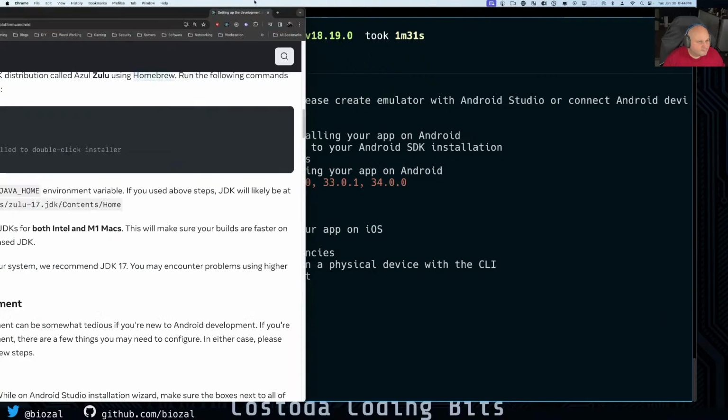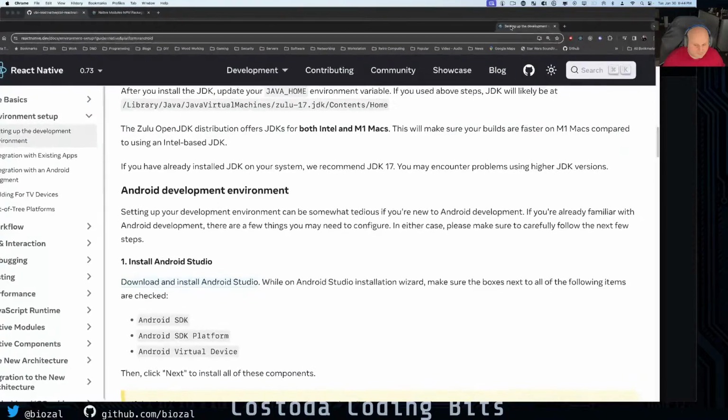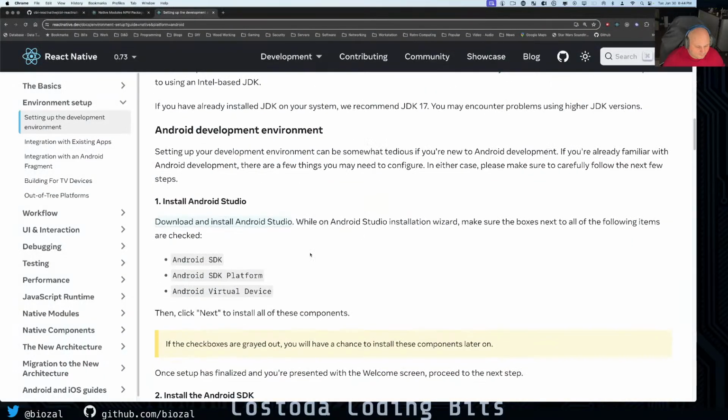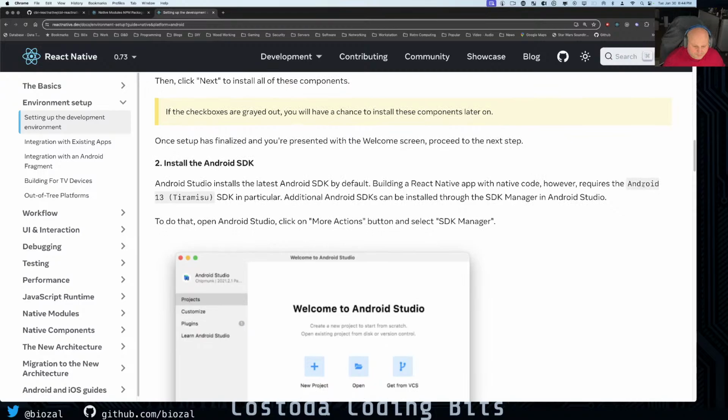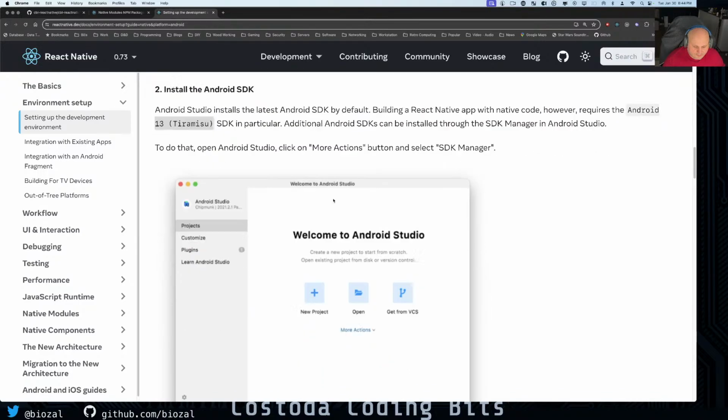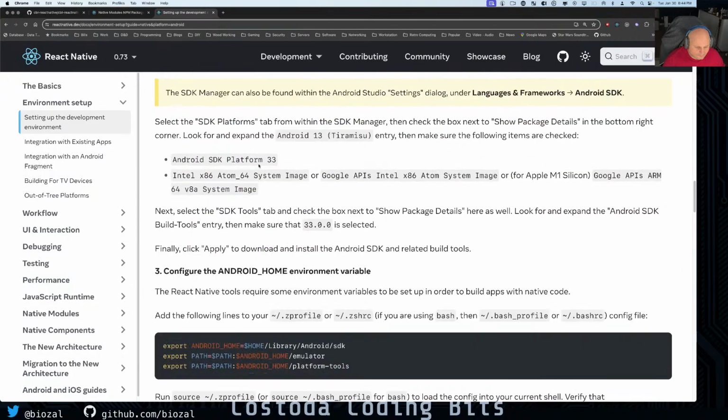Yeah, so here are some docs that they have. Let me get this open over here for Android specifically. Android Studio, building a React Native app requires Tiramisu SDK 13, Platform 33.